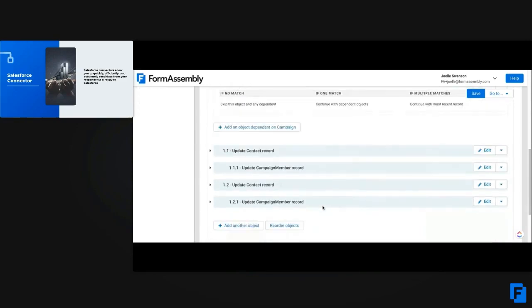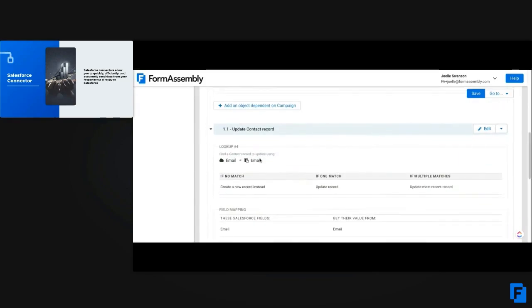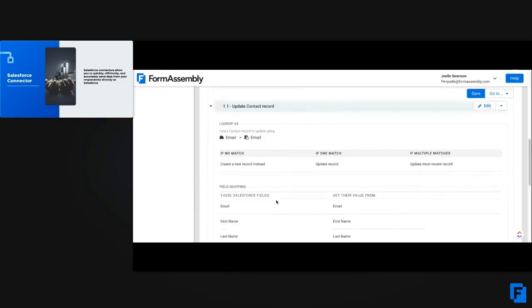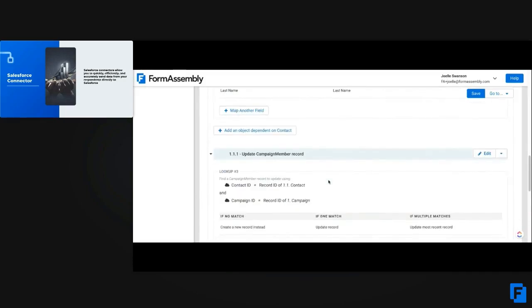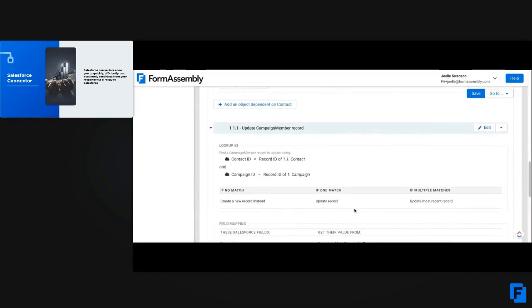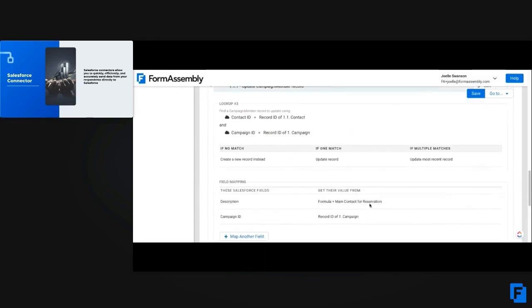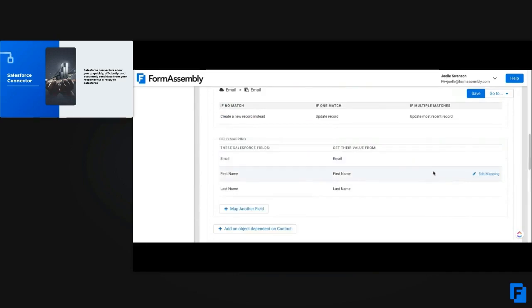Then once I've got that, I have the contact, and that's where this email is going to really shine and be able to do so much for us here in this setup. That email is how I find the contact, or create a contact based off of if I found it or not. And that is how I'm then able to update or create the campaign member records. I wouldn't be able to do either of those if I didn't use that email to find the contact. I would receive a Salesforce error if I didn't have that contact mapped. So just being able to quickly see and get that all set up here.